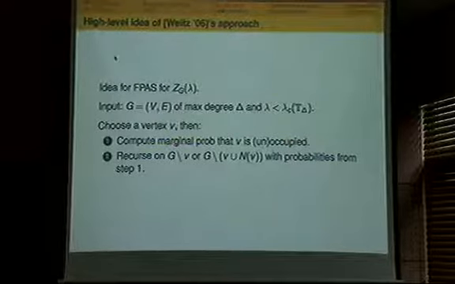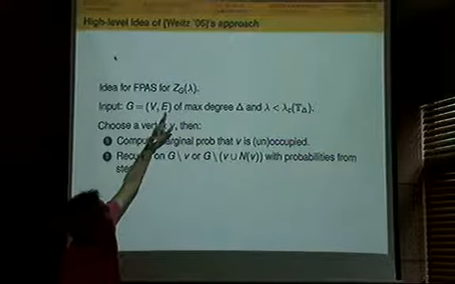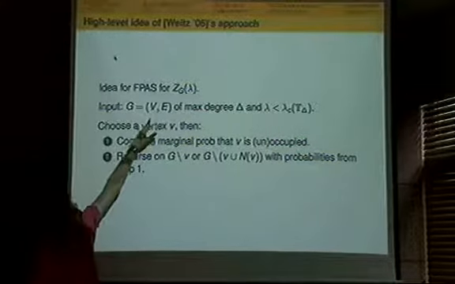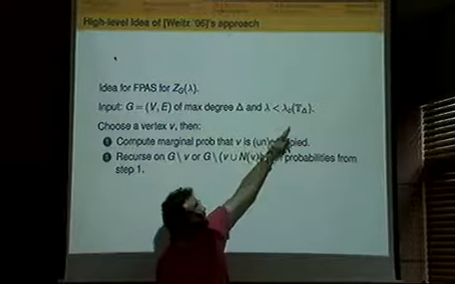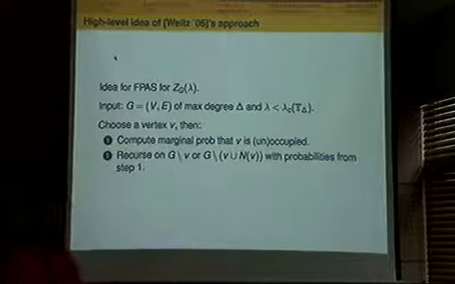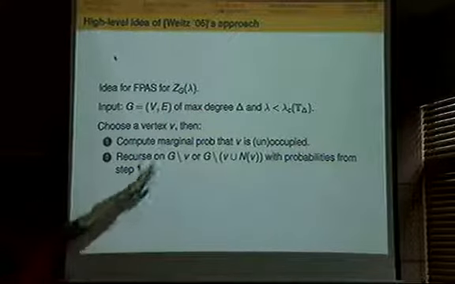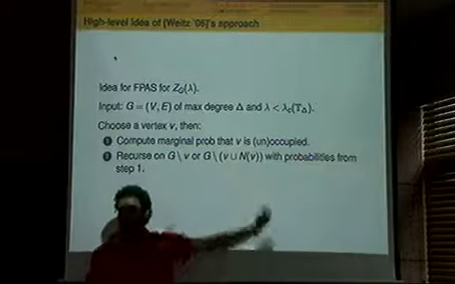Okay. I want to explain the idea of Dror-Weitz's result and then how we improve upon it. This is his idea for an algorithm to estimate this weighted sum over independent sets. I have an input graph with maximum degree delta, and I have an input lambda that is less than this critical point. Now, what is he going to do? Just choose any vertex of the graph. Doesn't matter how. Fix one. What I want to do is compute the marginal probability that this vertex is occupied or unoccupied.